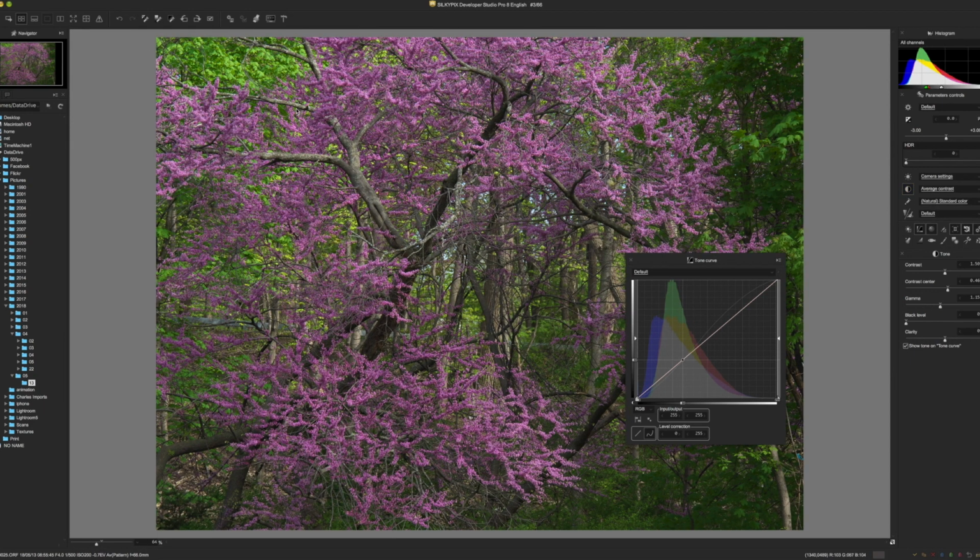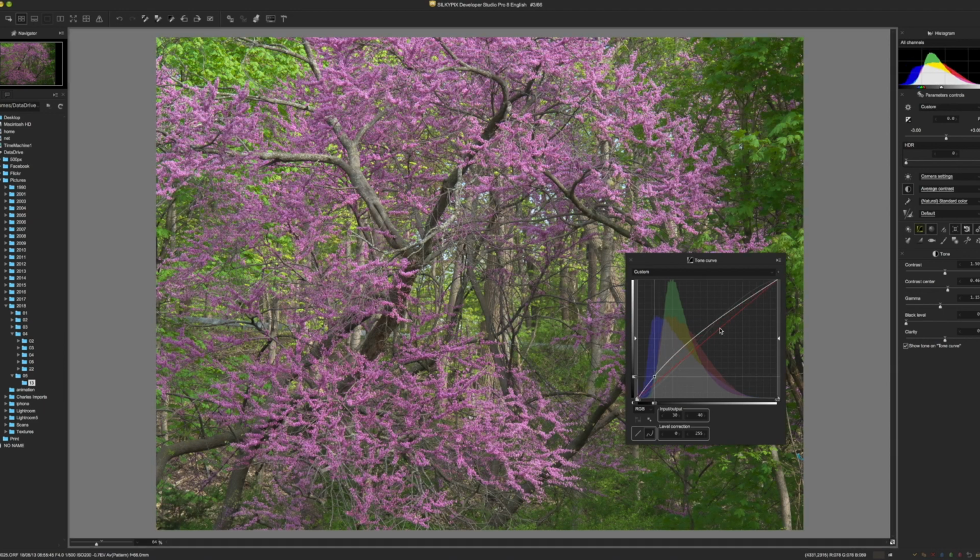So this is kind of the starting point, and by clicking this little button, and by hovering over gamma and contrast center, you can see this curve that's been added. Unfortunately, I can't mouse over that curve because when I do, well, you can sort of see it. It's like this little gray curve here. Now, it's important to know that this is not the same curve that your tone curve affects. You can't directly affect this curve using the tone curve. The tone curve is applied afterwards.